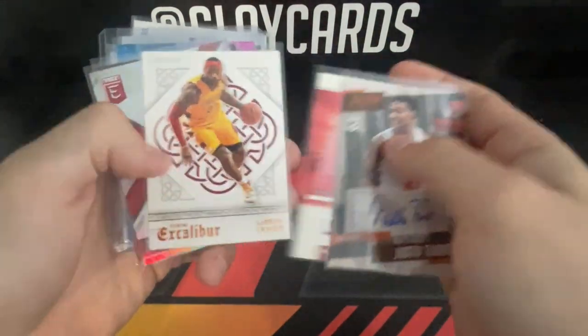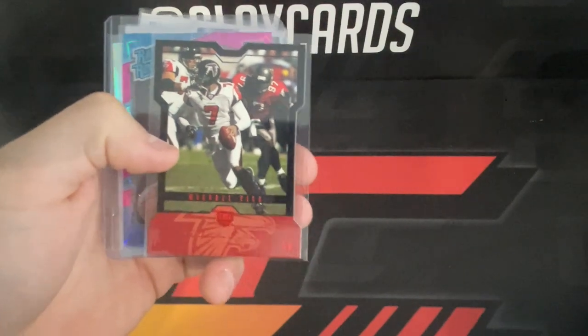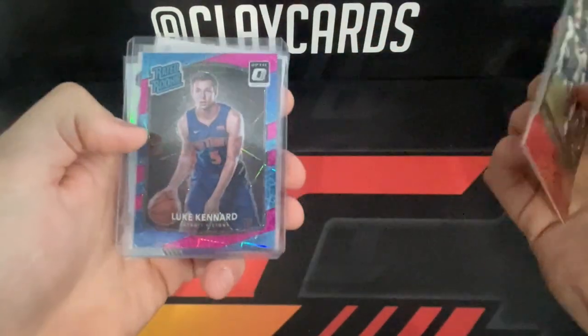Another random LeBron, an Excalibur LeBron, Lamar Jackson, Elite Rookie. Kind of a cool Michael Vick card. I believe this is pretty low numbered. Yeah, out of 50. 29 out of 50, Vick.